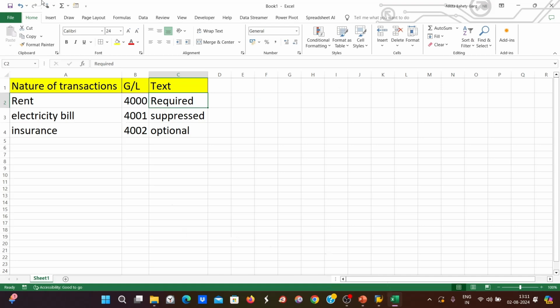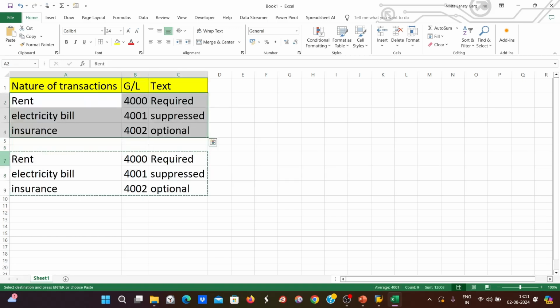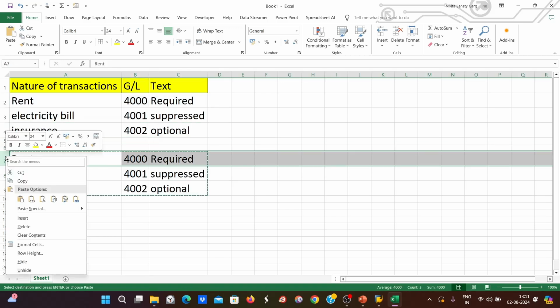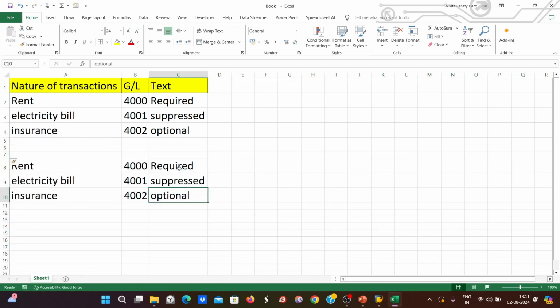Now, say there is a demand from a client, and there could be a different demand for different GLs. Since there are different GLs, there are different requirements. For one GL, it is required. For another GL, it is suppressed.